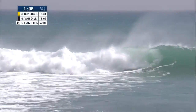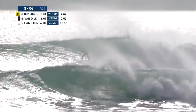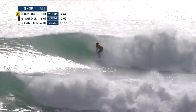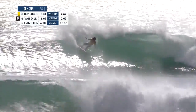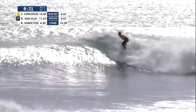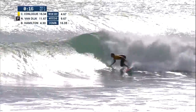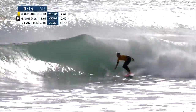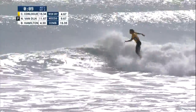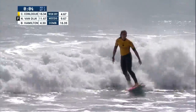Into the final minute. So hard to do. Next wave is setting up for Courtney. Throws a beautiful forehand carve. She'll pull in. High lines the tube. Everyone's on their feet. Looking like she can make no mistakes on this wave. Beautiful carves in transition. Now she'll style her way through that last wrap into the pocket. Clean read off the lip one more time. Jams it nice and tight. She's looking to close this thing out all the way down the beach. Right on the buzzer.